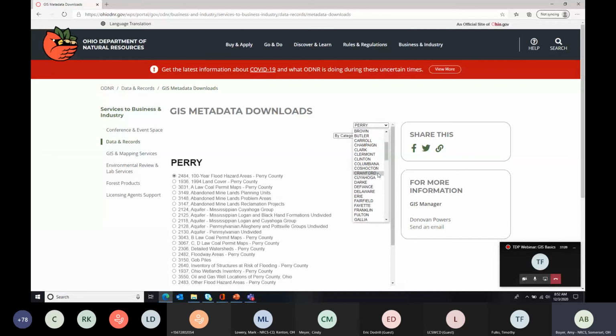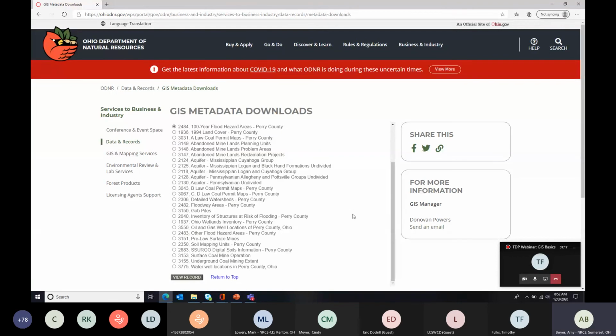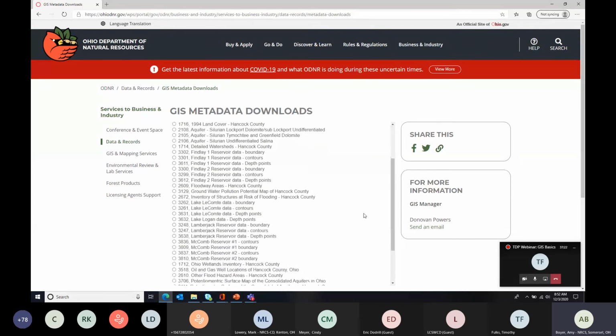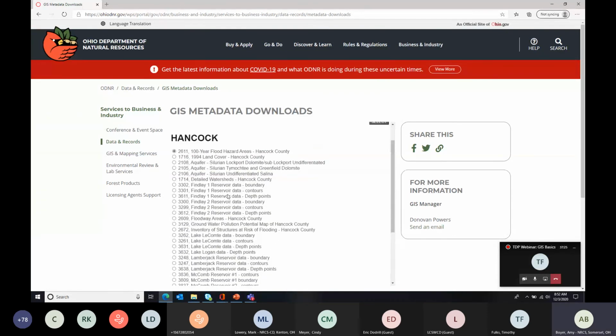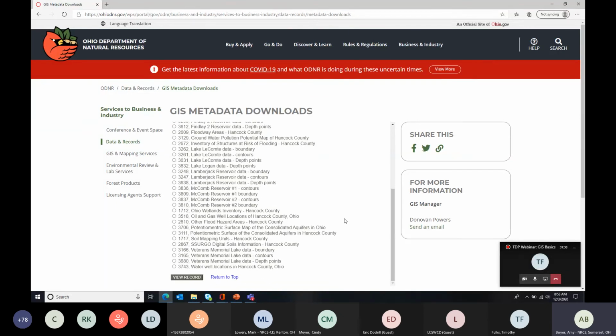Now let's try northern Ohio. We'll do Hancock there. They had nice aerials. Did it go over? I did not hit select. So again, we have some reservoir data. Typically when we have some big reservoirs or lakes, we will find that we have information on some of that. That looks like what most of this information is. So I think as we go northeast, we tend to have less data as far as some of the ODNR things, and that's sometimes a good thing, sometimes not.